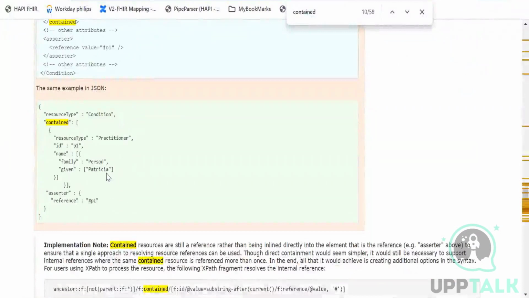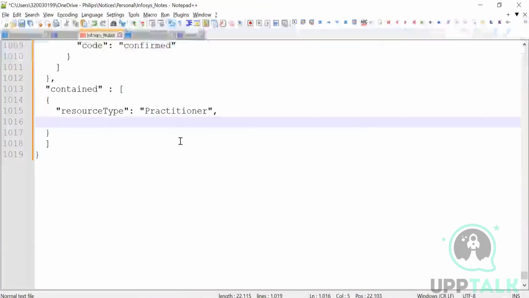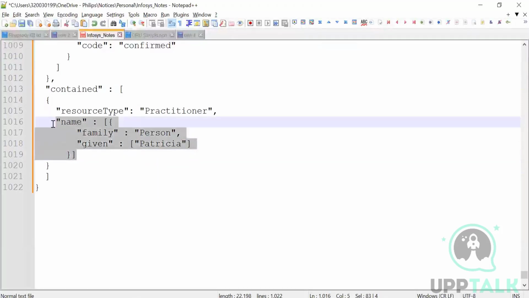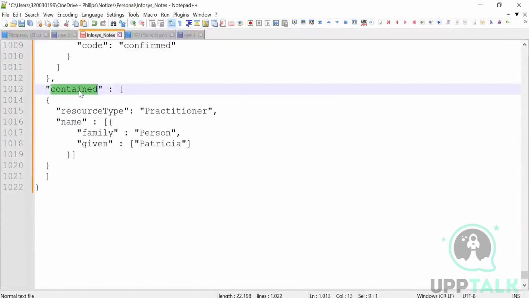So now let's go back to, oh, do they have a JSON example? Okay, the same example I am also taking. So they have written condition resource, contained they have entered, they are writing practitioner resource. Now the example I am giving you is they are only worried about a small list of attributes. Consider this name. This name I have populated. For this they thought, okay, it is not feasible to create another resource and then do the referencing part. So what they did is they opted for contained as a mechanism, which is another referencing mechanism.